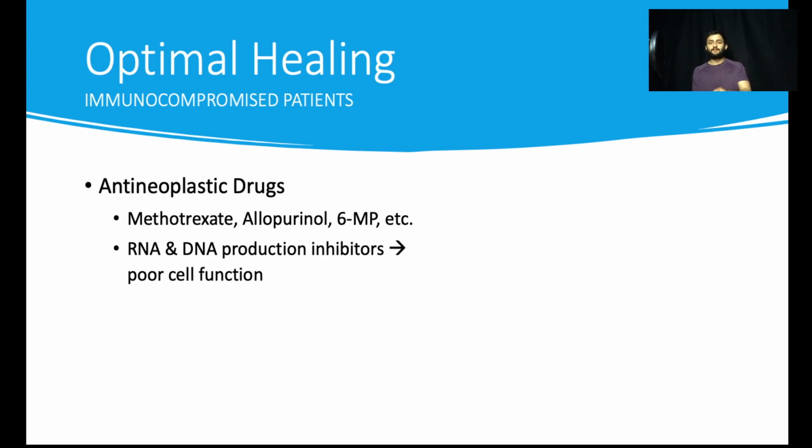Now, other things to think about, of course, are other types of antineoplastics, right? There's mycophenolate, another one, ribavirin, right? And that's an antiviral. So it's amazing how we see a lot of these drugs used in more ways than just as an antineoplastic drug; they're used in a lot of different things as well. So the poor cell function that comes from this can manifest as issues with fibroblast proliferation and collagen deposition. And it makes plenty of sense because we're having an issue creating these cells. Now, wound healing also gets delayed because when these drugs take their toll on neutrophils as well, they cause the inflammatory phases to get prolonged.